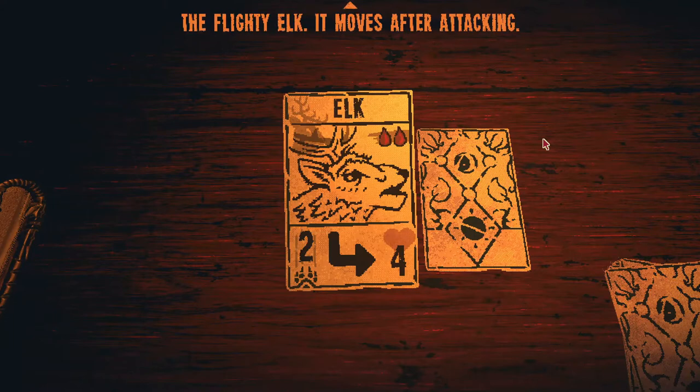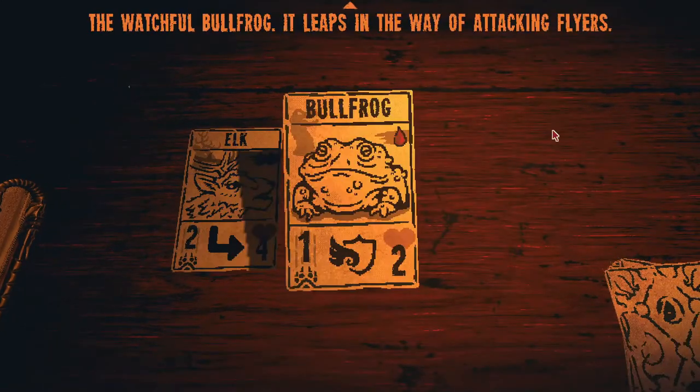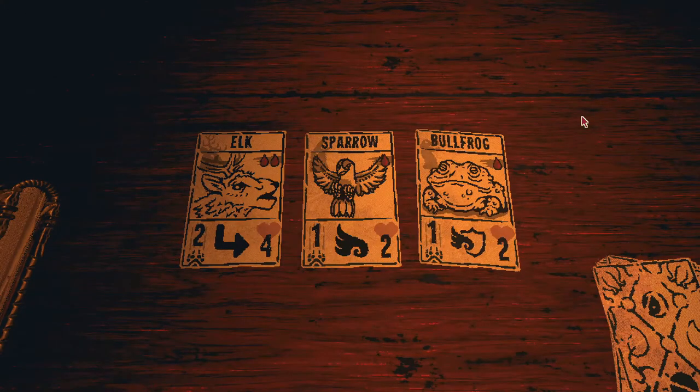The flighty elk. It moves after attacking. Sparrow. The watchful bullfrog. It lives in the way of attacking flyers.